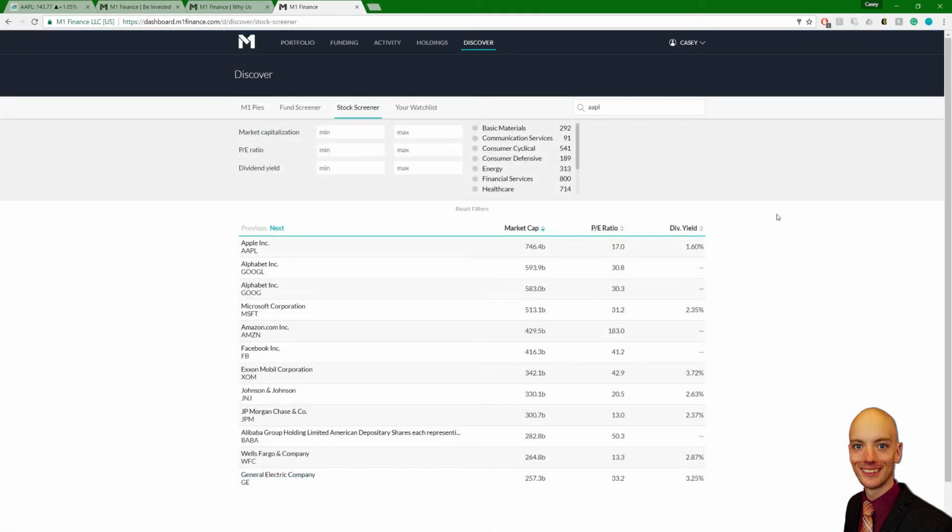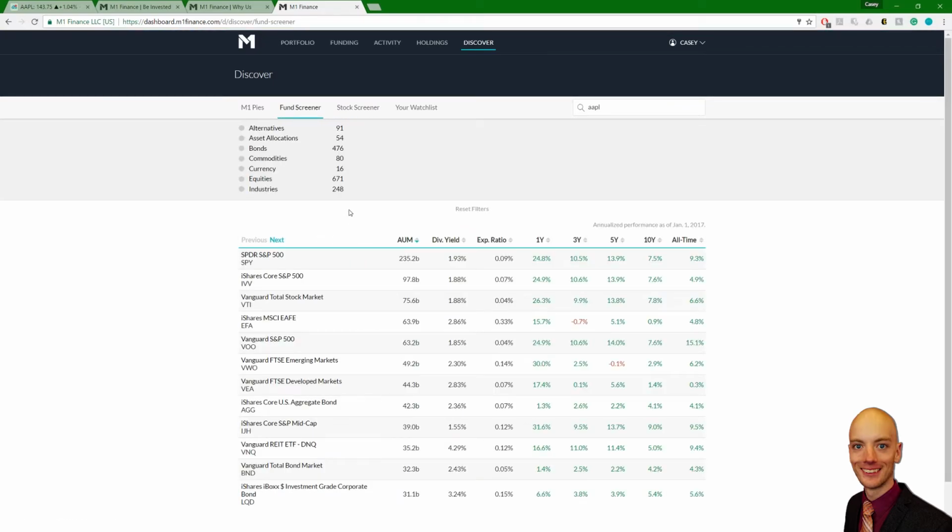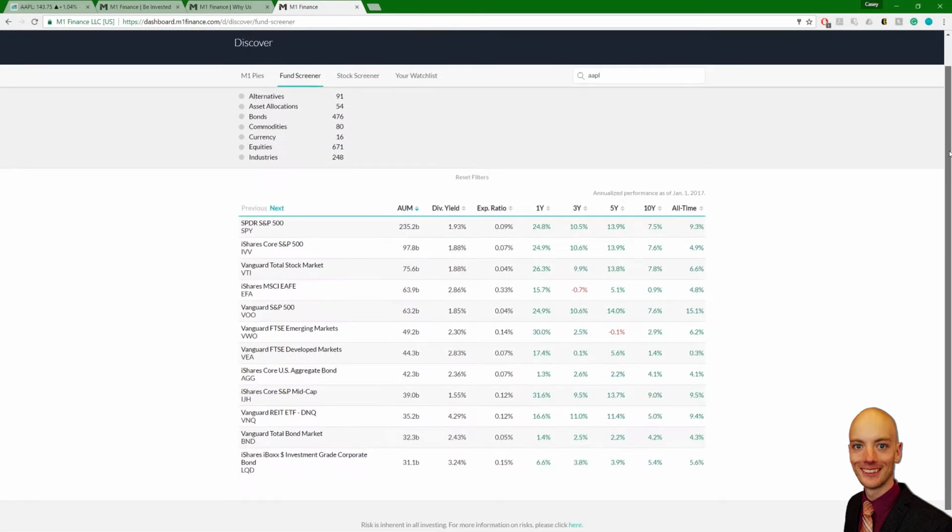So when you go to buy your stock or your mutual fund or your pies, whatever it is you're buying, it's going to purchase it at a set time in the future, and you can tell exactly when those times are. So if you were really worried about market volatility, you think maybe the price is going to go up or down, you could trade or add it or remove it from your pie really close to that trading window, and that might help you minimize your exposure to that. But if you're really worried about that, then this isn't the platform for you. This is for someone else.